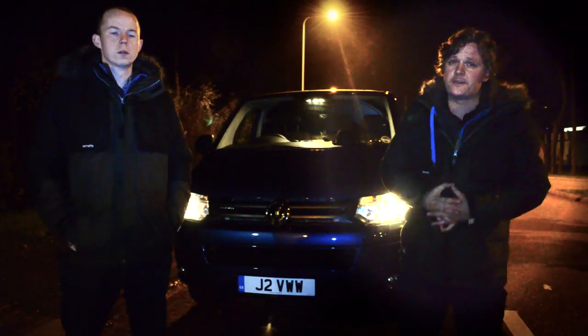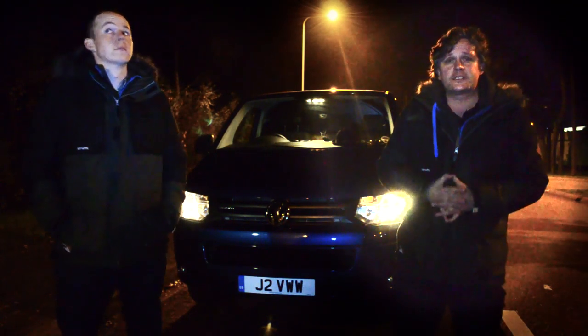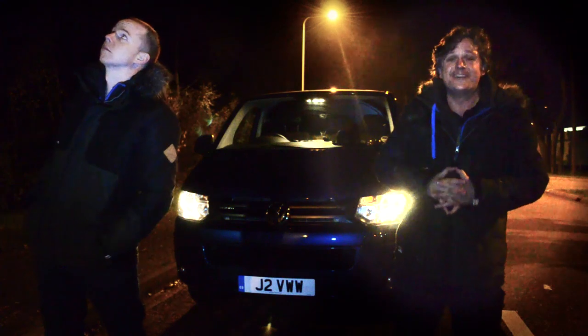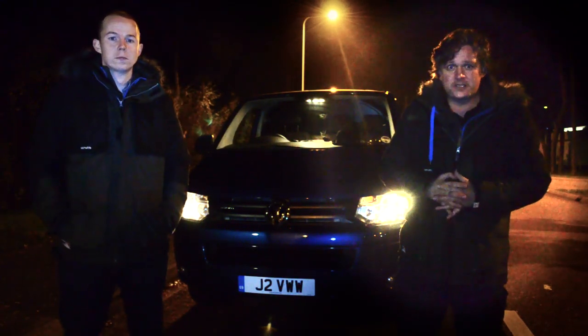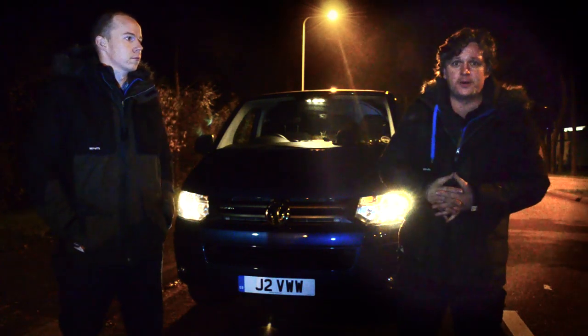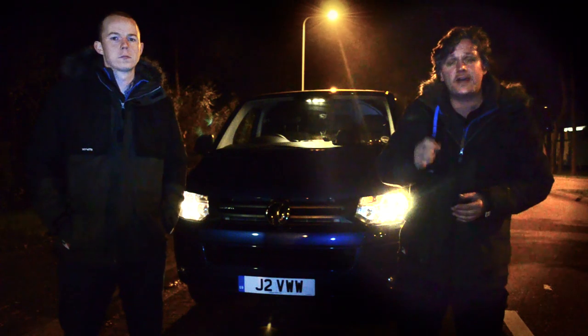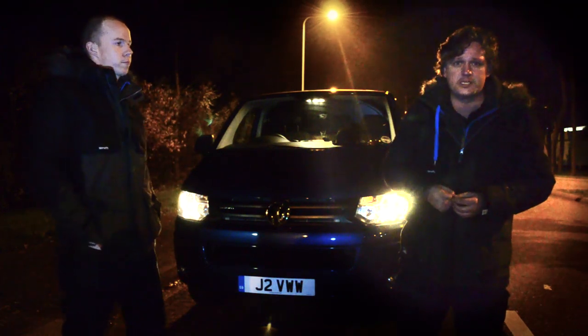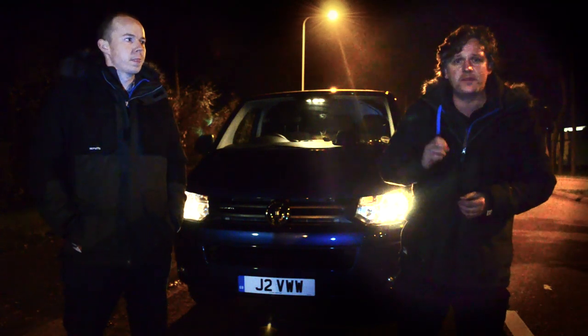I'm told that the Netherlands is a lovely place, and one day I may well come back to take a look, because in a service station in the dark just outside of Eindhoven we can't see a whole lot, to be perfectly honest with you. But on the positive side, the Bluemotion technology built into this van means that we have used less than half a tank of fuel. That technology includes low roll resistance tyres. That means your engine is working less hard to keep the van moving.